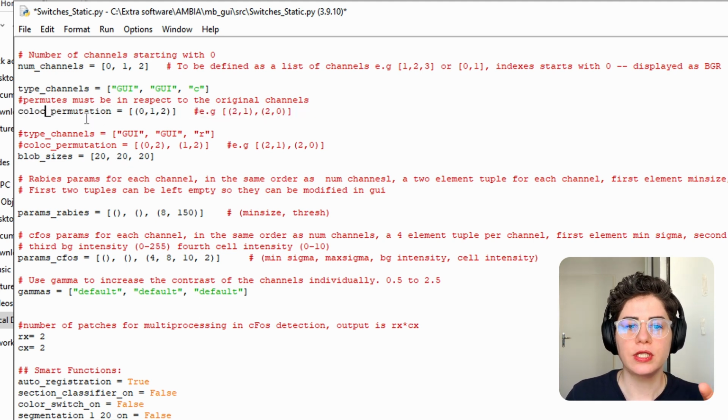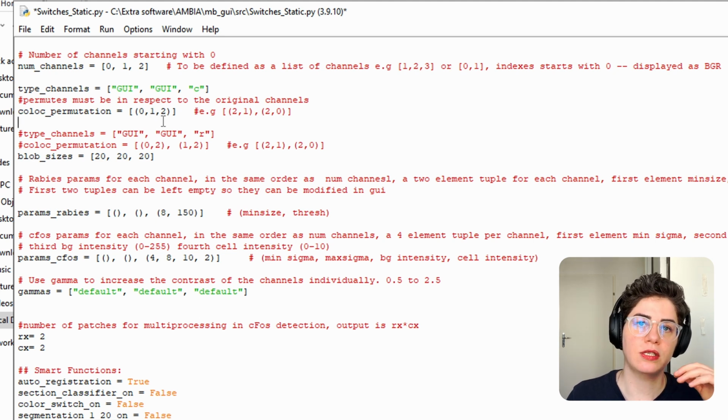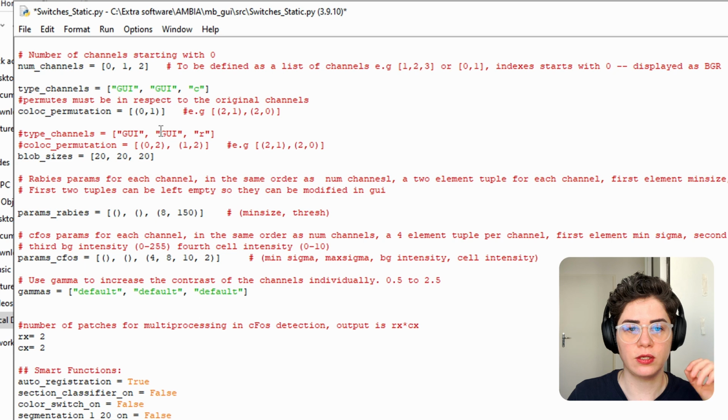So here you can choose between which channels you want the colocalization to be detected. So if I write 0, 1, 2, it detects colocalization if signals from channels 0, 1, and 2 are overlapped, okay? But if I choose 0 and 1, only channel 1 and 0 need to be overlapped for it to be recognized as colocalization.